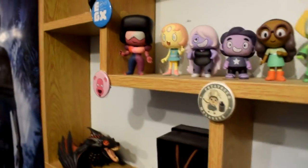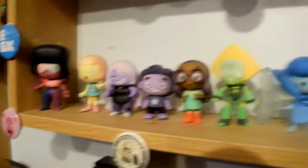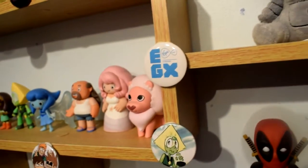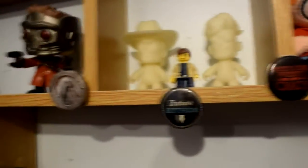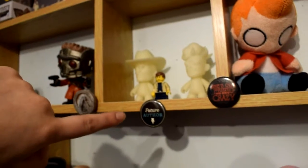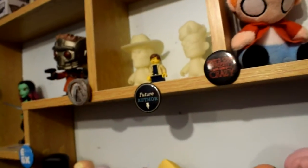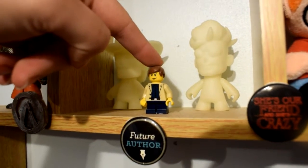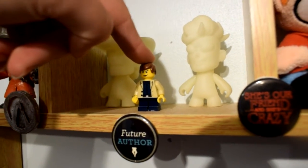Invincible pin, EGX pin, some Cartoon Network ones. We've got all the Steven Universe mystery minis in the middle, EGX world, the Peridot that I got from some artists, Comic-Con, EGX, Stranger Things things and Borderlands, and this pin that my friend got me because she's amazing — thank you. And this is a Lego figure of one of my characters, if you ever read my trashy fanfiction. This is Josh.